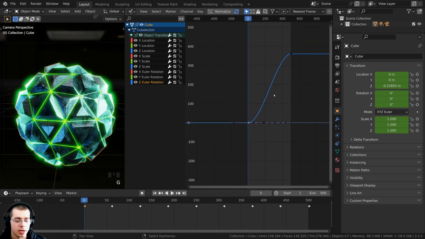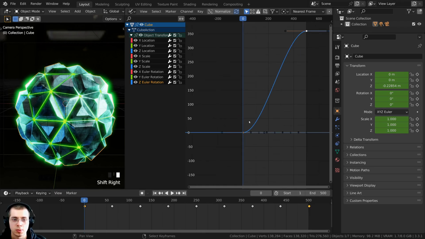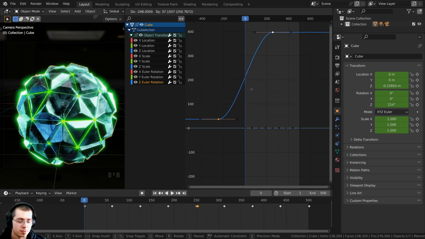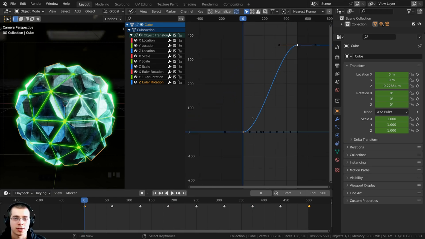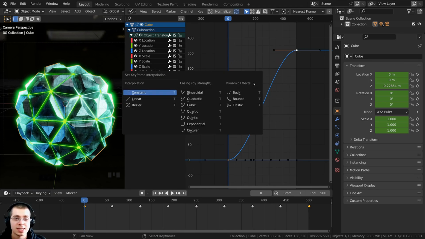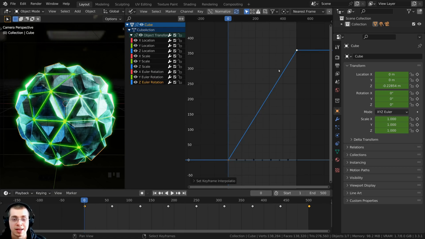I'm now going to zoom out here, and then I'm going to hold down the shift key and select the other keyframe here, which is at the very end. So we've selected the two handles for the Z rotation. I'm just pressing G to grab to move it around just so that I can see it, but then I can press the escape key to bring it back to its default position. To make this linear, I can press the T key, and then I'm going to click on linear. The default is the Bezier, that's what it is right now, but I want to change the keyframe interpolation to linear. And now you can see that line there is linear, and so it is very straight.